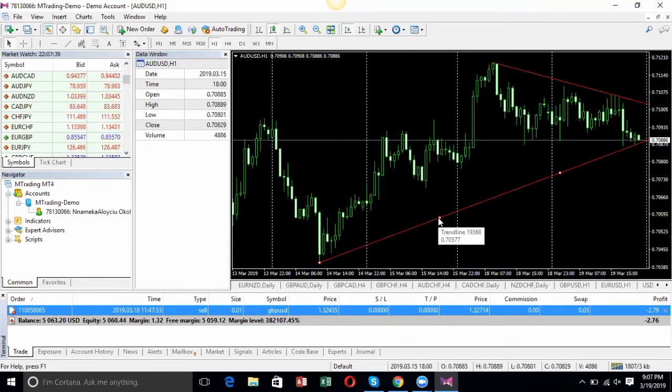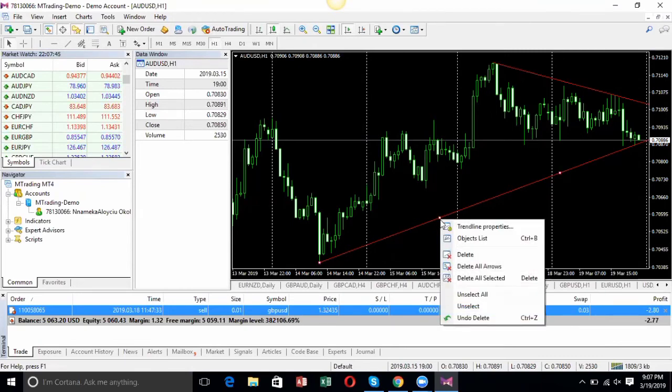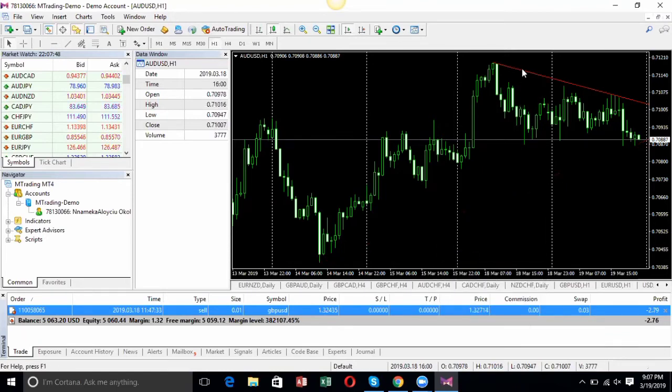Okay, for me to delete this trend line, I have to double click on it again. You can see the white dots. I will now right click and delete. Then I have this equidistant channel, which is actually 2 parallel trend lines. So when you see a market that is running in a channel, there are 2 parallel trend lines. You can see this now.